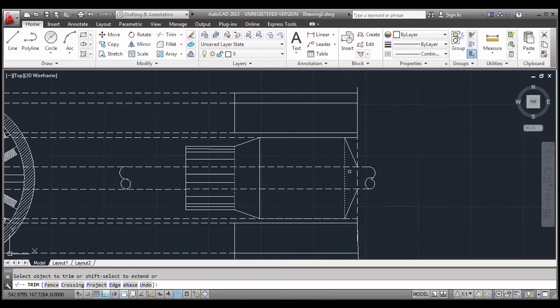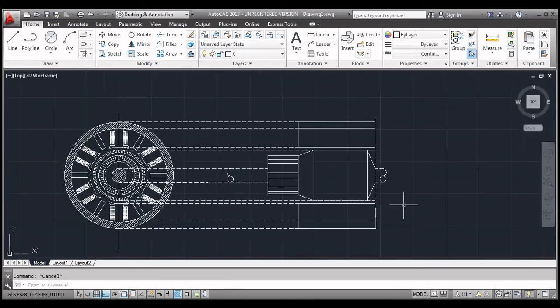Enter. I'll trim from this point to this point. Enter. Right.